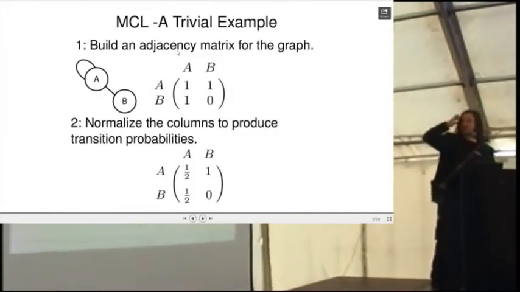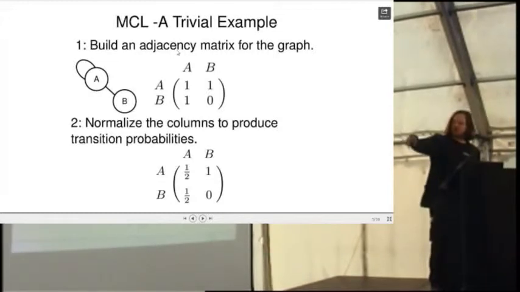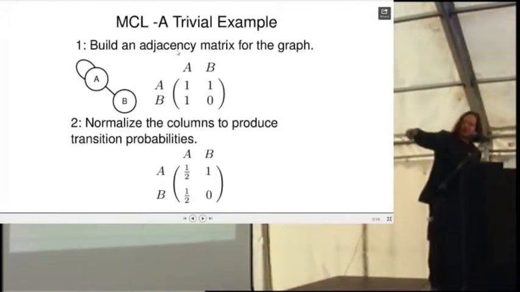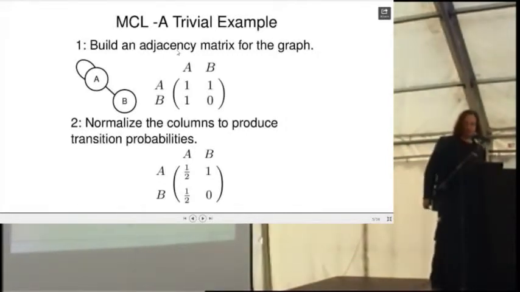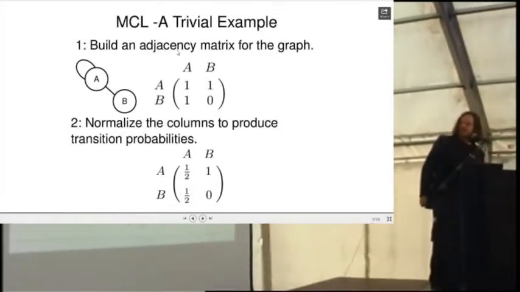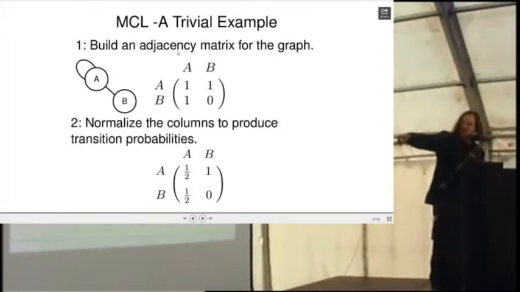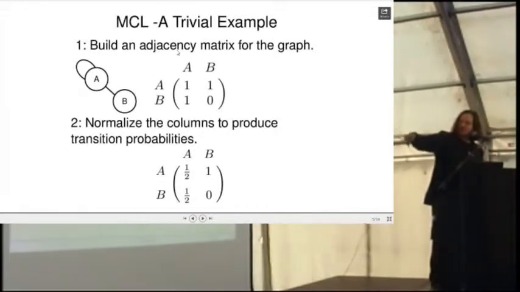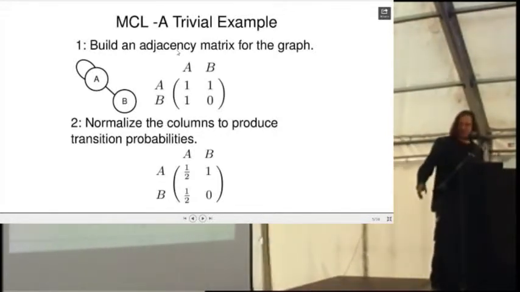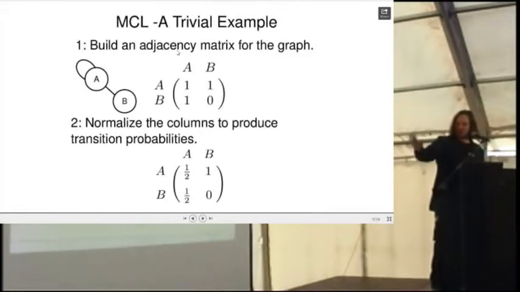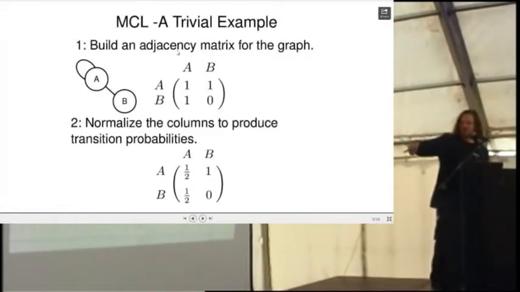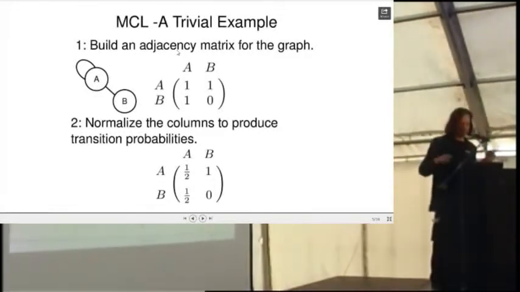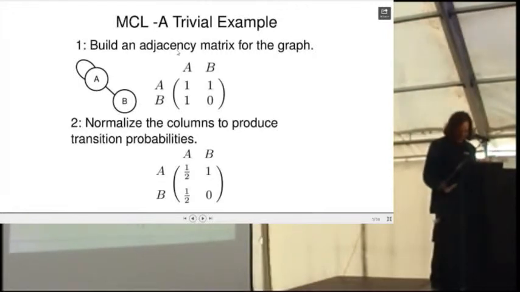Here comes the maths. With a really trivial network — two nodes. Node A has a self-loop, and B just has a link back to node A. We're going to draw a matrix to represent that. One means there's a link, zero means there isn't. So A links to itself and to B; B links just back to A. We're going to normalize the columns to get the probabilities of hopping around that network, so the columns sum to one. If you're in A, there's a 50-50 chance you'll stay in A or hop over to B. If you're in B, by definition, you must hop back to A.